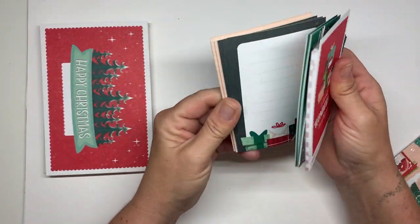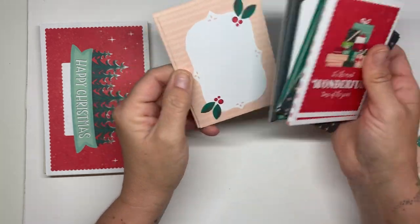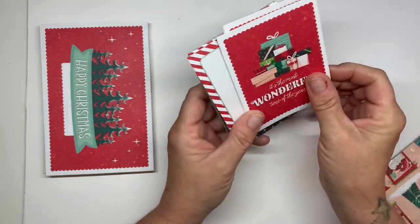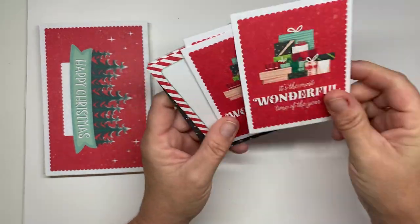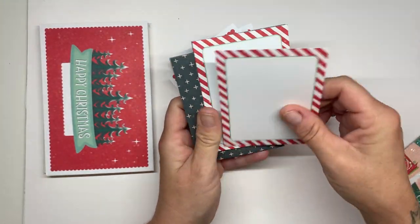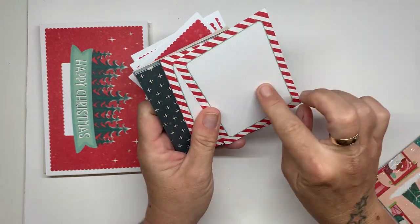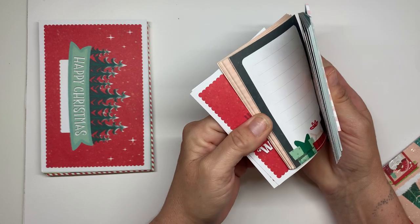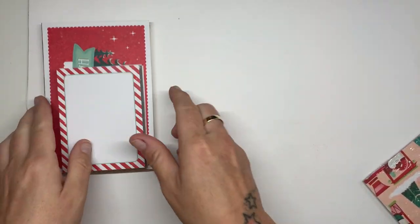Whoops. These are great for journaling, for scrapbooking, making smaller cards. You can even make tags out of them. This one's double-sided, but this one, for example, you could turn that into a tag and write on here. So there is lots in here as well. Quick little squint for you.